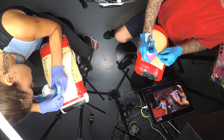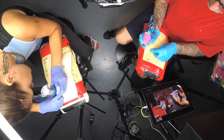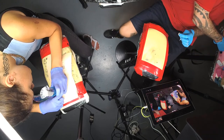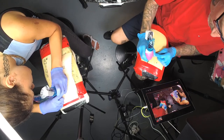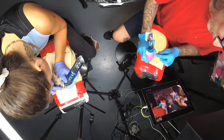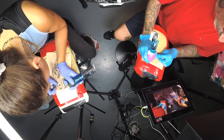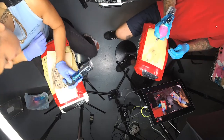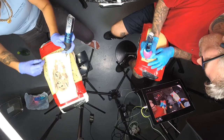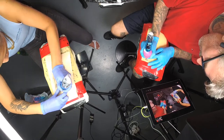So what happens? We practice. Doesn't matter how good you are, you practice. Once in a while, you warm up. If something doesn't come out right, you take your fake skin, you've been tattooing for 50 years, who cares? Take your fake skin out and practice. If you think you're too good for that, well, guess what? Some kid is going to come and take your job in 2 days. Why? Because you are not able to understand that the industry is moving and you have to move with the industry. And why?